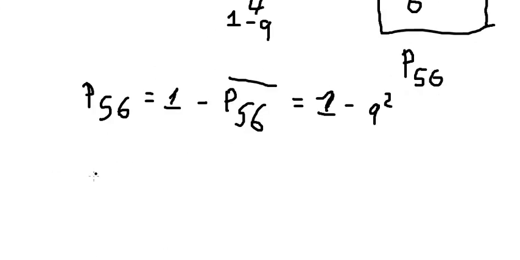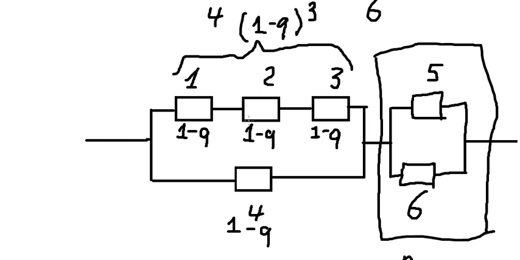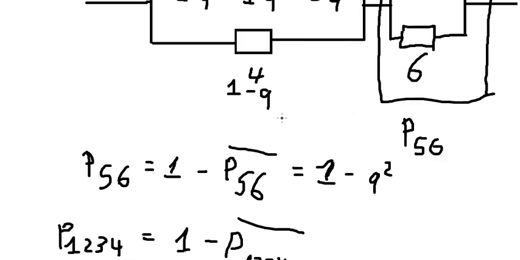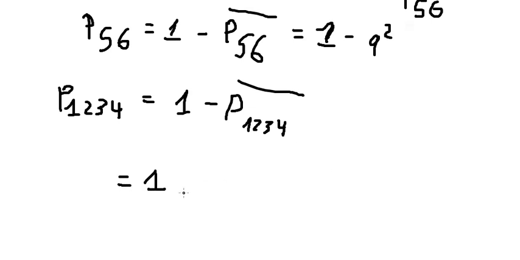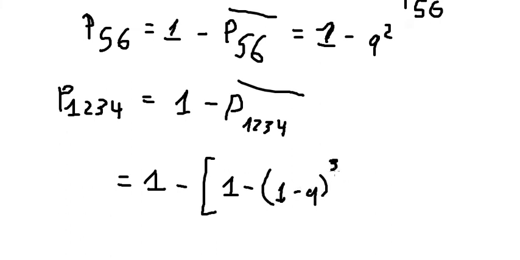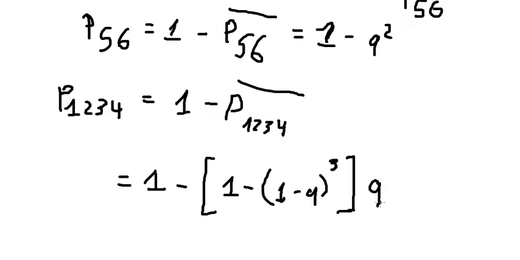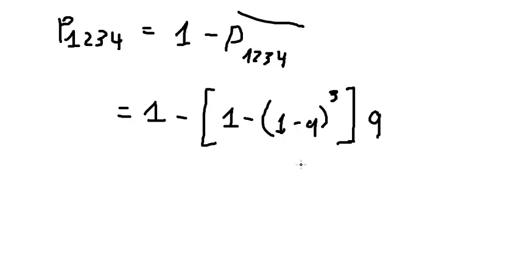Now I will call the combined group B1,2,3,4. Because either the group 1,2,3 can be successful or component 4 can be successful, in this situation we have 1 minus B1,2,3,4 failing. That means both of them are failures. So we have 1 minus (1 minus q to the power of 3), meaning B1,2,3 becomes a failure, and then B1,2,3,4 also becomes a failure. So we can find 1 minus all of them failing.